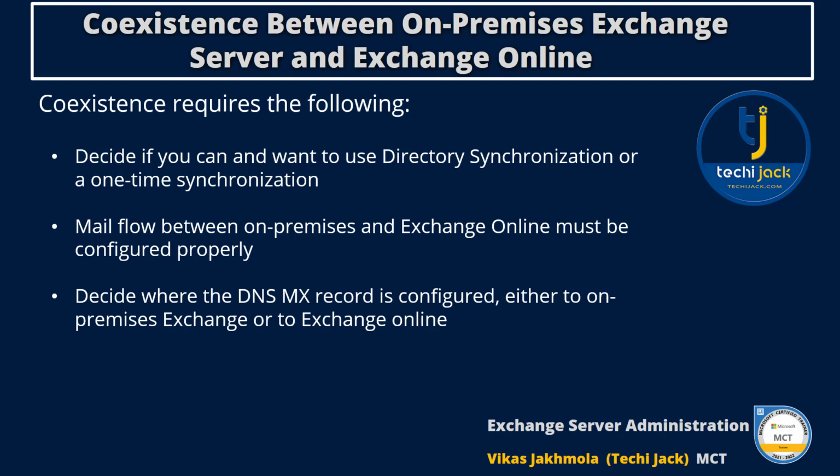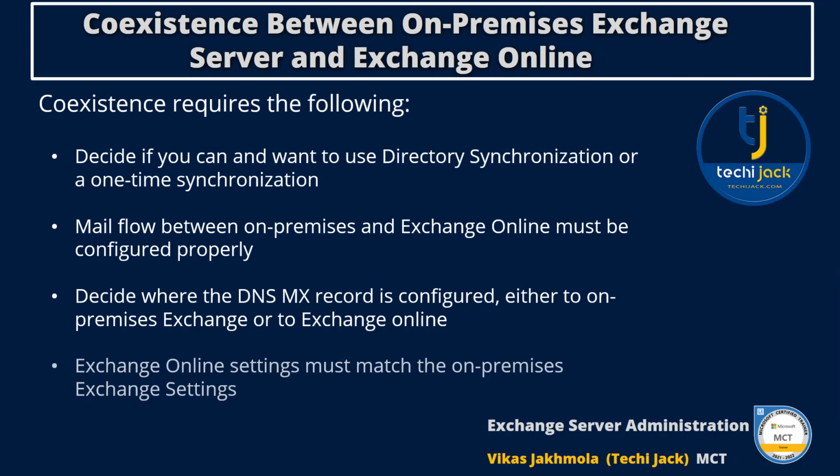Once your mailboxes are created in Exchange Online, you need to decide how to properly route email messages between your on-premises Exchange Server and Exchange Online. Once email messages can be routed between your premises and you decide to implement directory synchronization, email messages are routed correctly between Exchange and Exchange Online. At this time, you also can take advantage of Exchange Online's advanced antivirus and anti-spam scanning capabilities. And you can change your DNS MX record for your domain to Exchange Online. However, you should carefully plan this step so that it does not impact email delivery to your users.